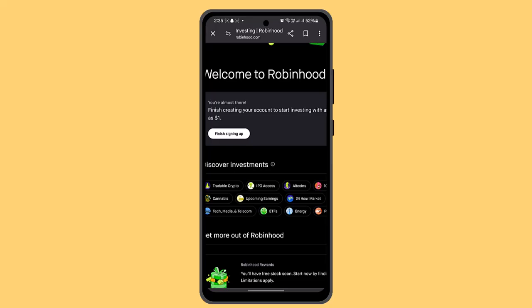What next you want to do is after you've actually done it. So now in my case, I haven't completed my signing up process. So I still need to go ahead and get verified or approved. And then when you link your bank account, you could choose your stocks or have Robinhood pick for you. So this is basically how you could claim a free stock on your Robinhood account.